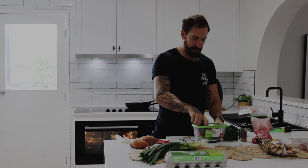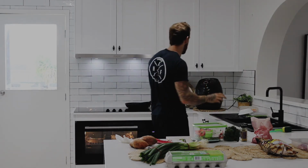And then my broccolini, it depends. Sometimes I'll throw this in. I'll probably throw some of this in now. Yep, let's do that now. I'll put it in the air fryer just towards the back end of cooking. Let me weigh out 50 grams of broccolini. There we go. That's 60 grams. I'm going to throw that in there at the very end, close to about 5 minutes before I finish. I'm going to throw that in the air fryer and get some broccolini in my diet. See how simple that is? It really doesn't take a lot.